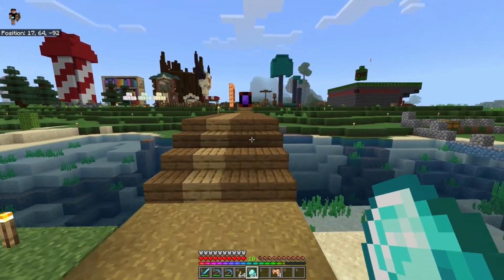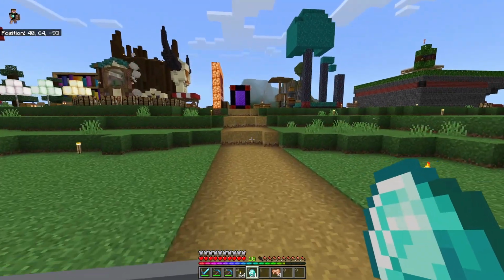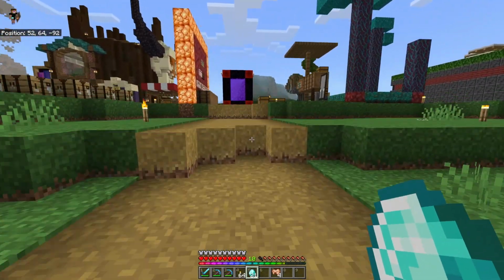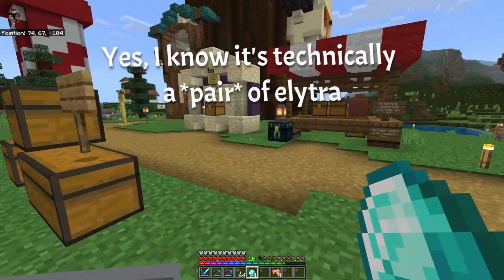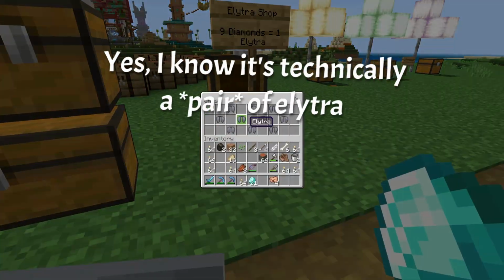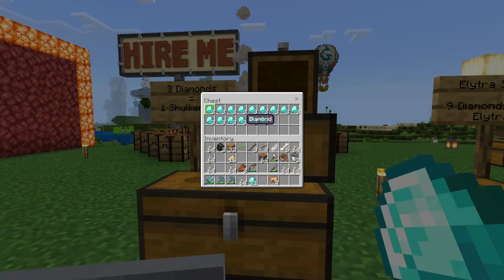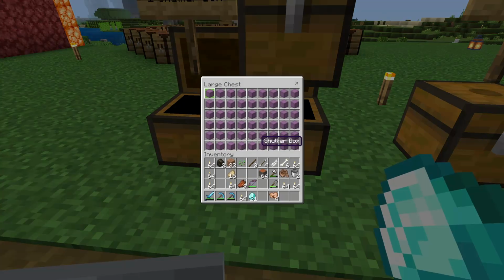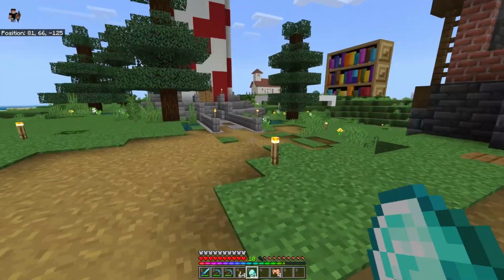I happen to know there is an elytra shop that I'm going to try and find. Obviously there's a rocket shop there too, which we might find pretty useful. So let's see if we can get ourselves an elytra, shall we? 9 diamonds for an elytra. They're not enchanted. 3 diamonds for a shulker box, so I could do some of those. Oh good, there are some more. Okay, well, 9 diamonds for an elytra isn't too bad.